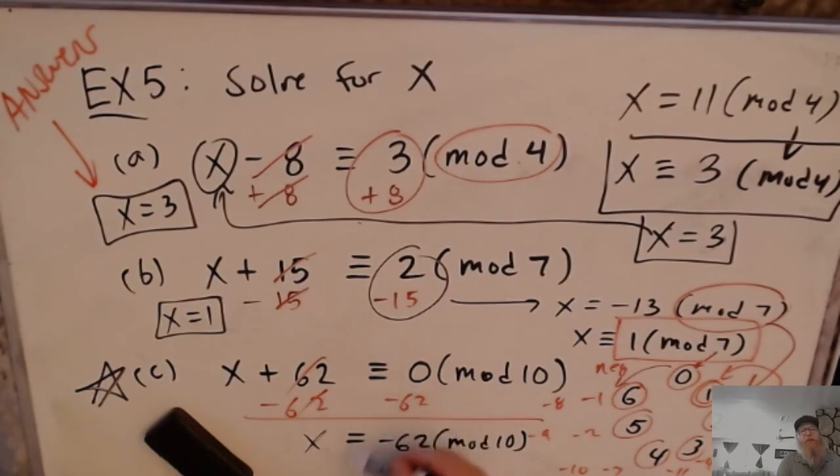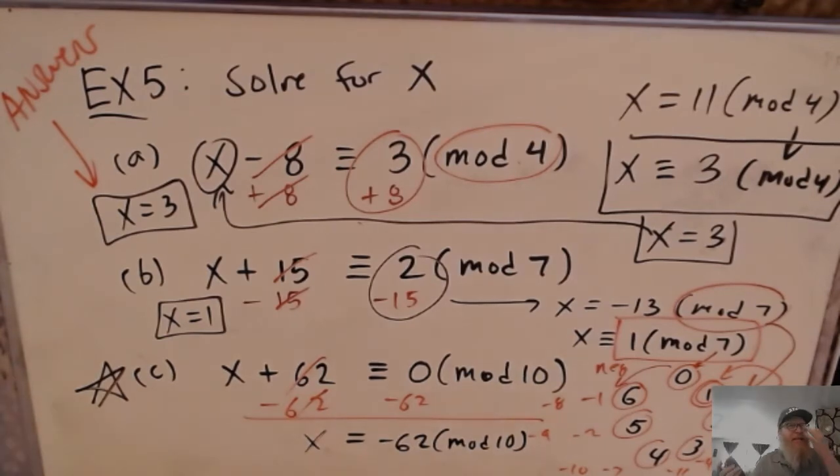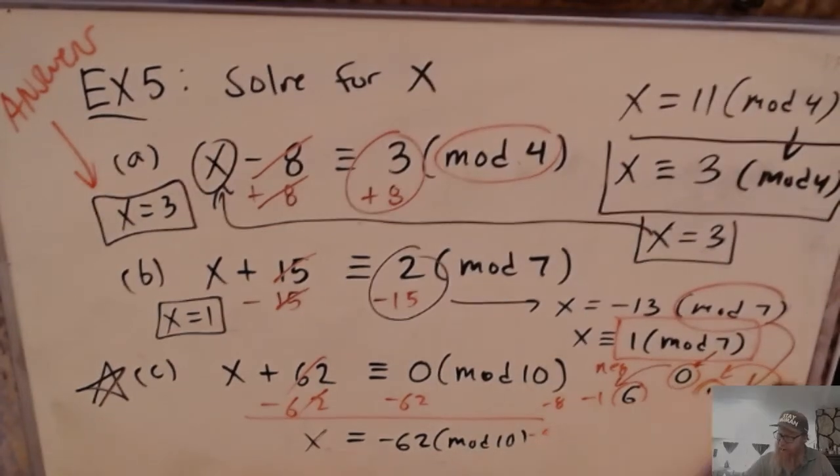We often go back and forth between congruence and equality. When you're talking about mods, they mean the same thing, so we're not going to make a big deal about whether I use 3 bars or 2 bars. In reality, when you're doing this, you can just use 2 bars on your paper. Nobody's going to know, as long as you know that it's congruent. All right, what is negative 62 mod 10?